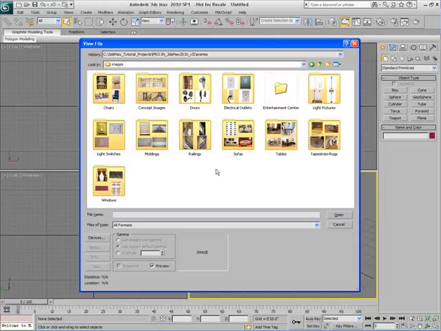So what are we going to be modeling? We're going to be modeling a lot of stuff. So you might want to go ahead and collect and make a list. I'm going to tell you some of what we're going to be modeling in this tutorial, so you might want to write this down, make a little note somewhere, and just go out and get these reference images, okay? You want to look for reference images for chairs.